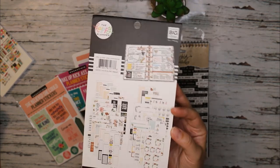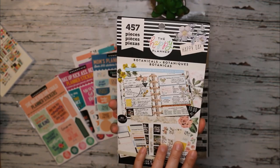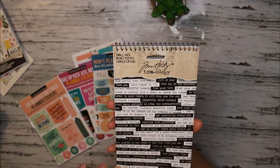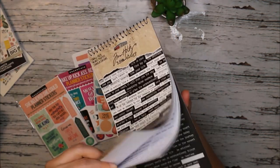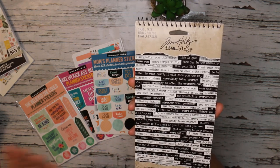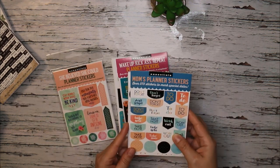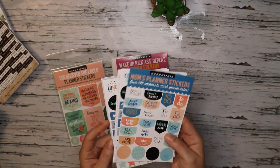I really like the vintage florals and the pastels in the Botanicals book, and since it's still summer I might pull some of those in. Another thing I like to do from time to time is pull out this Tim Holtz Ideology sticker book that I've had forever — literally for years, purchased at Michael's a long time ago. I find I use these more in my daily spread deco, but I do sometimes pop them into a month-on-two-pages spread. I also have a few sticker packs recently picked up from Peter Popper Press — this one is the Mom's Planner sticker essentials for moms.